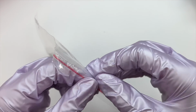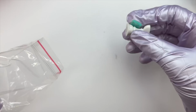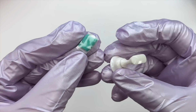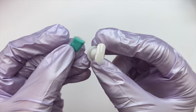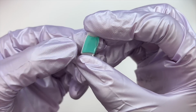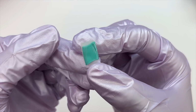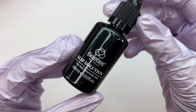Because this is a lazy girl set, it does include one of these nail stands. If you're not sure what the Femi Beauty / lazy girl method is, I'll be doing that method in today's video, so just keep on watching, and I'm sure by the end of the video you will understand what I'm talking about, but that nail stand is definitely going to come in handy.